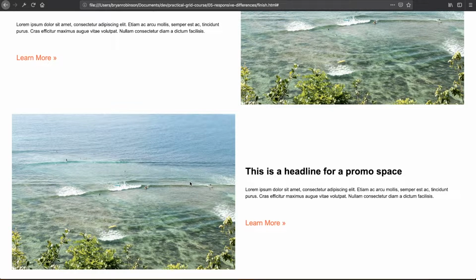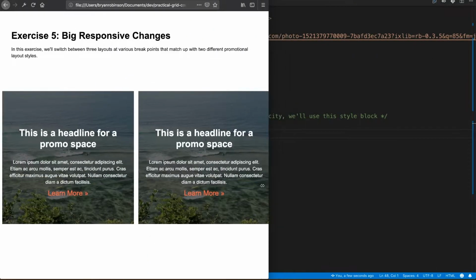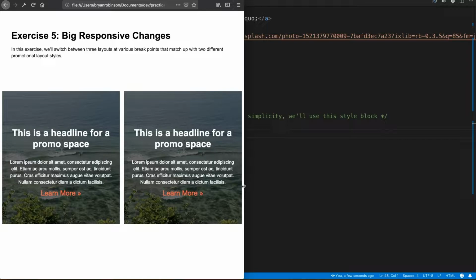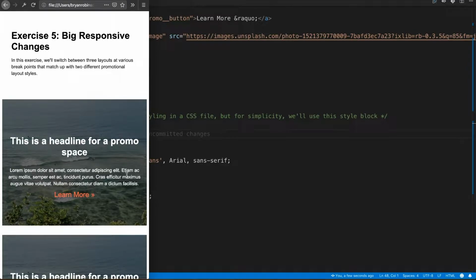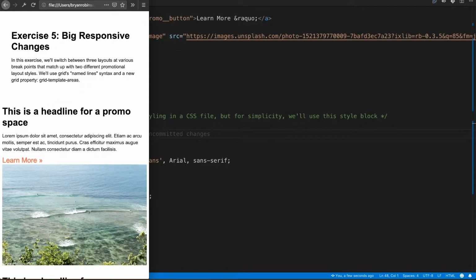The cool thing about this is we're going to take it and we're going to actually use those foreground images at tablet and at mobile to become background images for a different type of promotional space. In this case, we've got 2 promotional spaces next to each other, big background image, text on top, and then when we go down to mobile, you can see they stack on top of each other. The great thing about how we're going to be doing things in this exercise is it's going to be 100% mobile first, markup first, and we're going to be able to do a whole lot of work just in the styles to enact new layouts. No markup changes necessary.